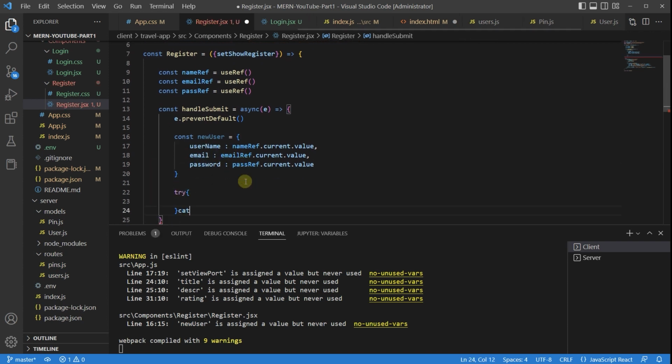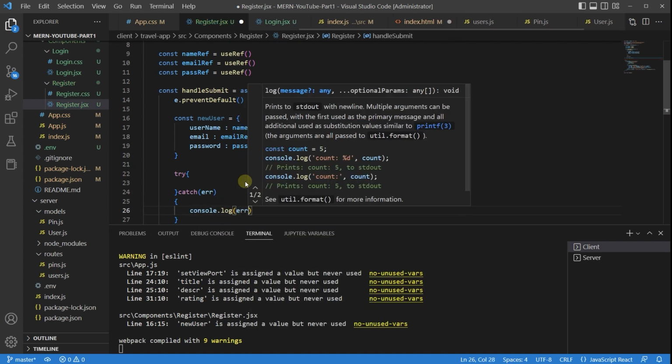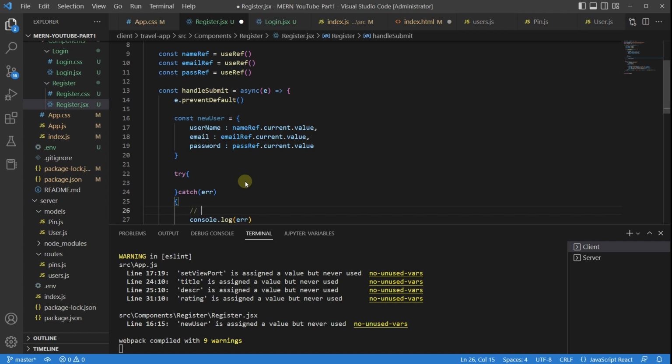Now I'm going to say try, then I'm going to catch the error here, and I'm just going to console log the error. And here, of course, we need a notification, set failing notification. And here in the try, we're going to do the following. Again, I'm just going to be waiting for a response, so I'm going to say response is going to be equal to await.